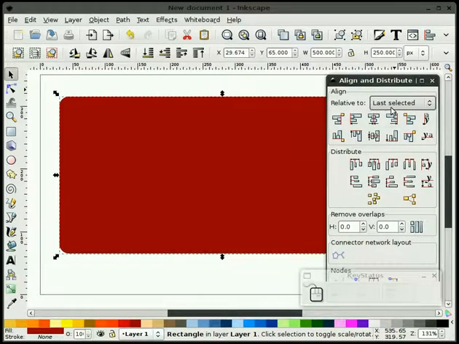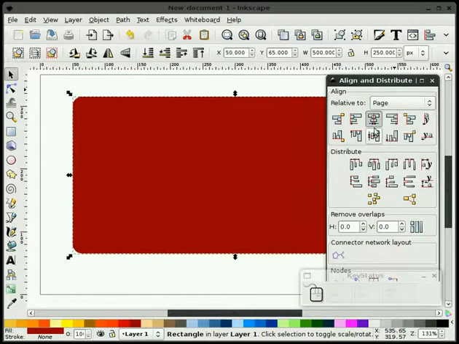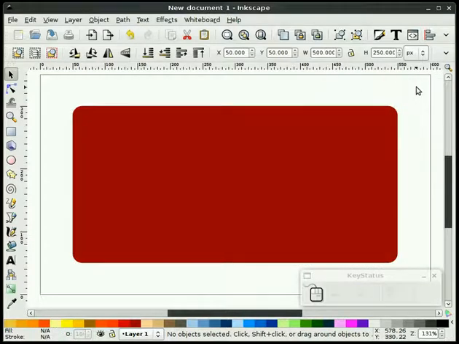And I'll center this on my page. A lot of people don't like drawing with the page border on. It kind of gives me a sense of placement on the canvas. That's why I like to have it. You can flip it off if you don't like to have it, but you know, everybody's got their own way of drawing. So, okay, so this is pretty much our stock background.